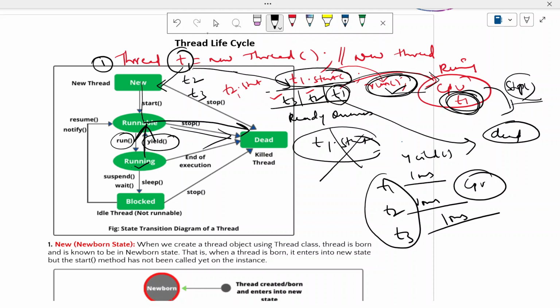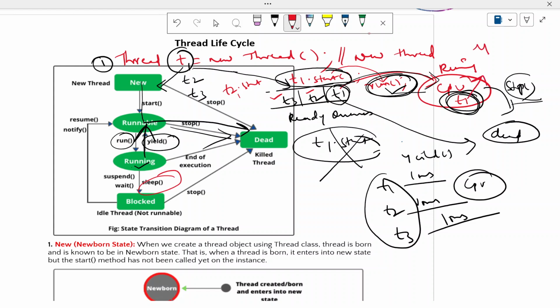So next, moving to running. In this state, the thread is under the CPU, and sometimes, programmatically or logically, we want some of the threads to be in pause mode, paused without any action. Then we use the sleep method. T1 is under execution.